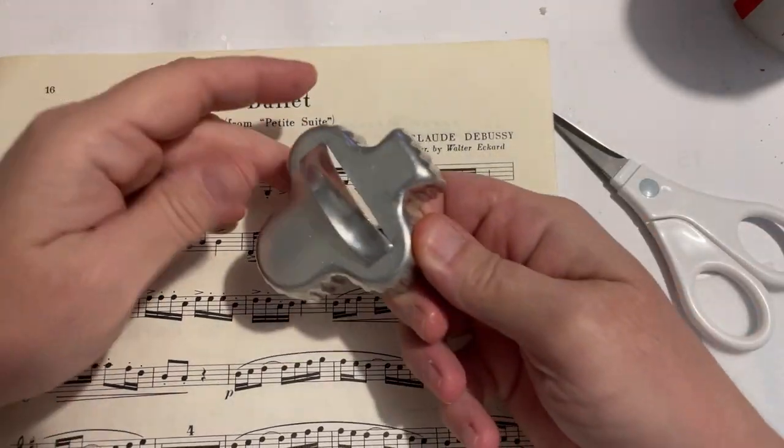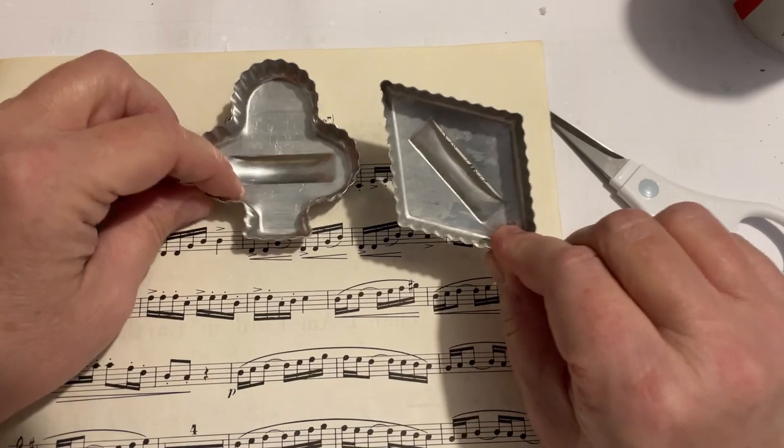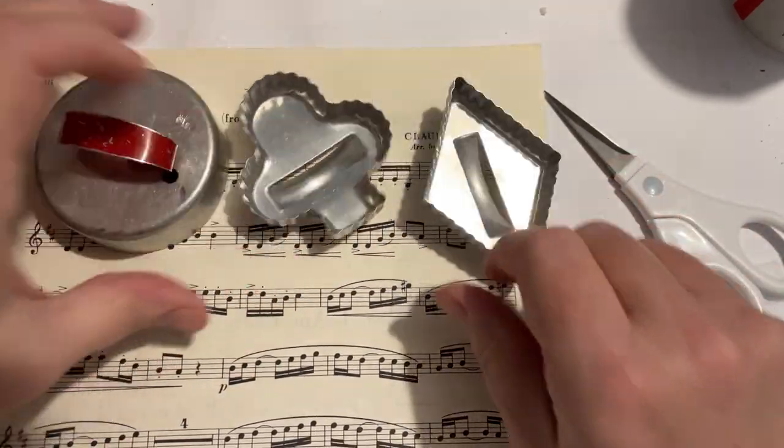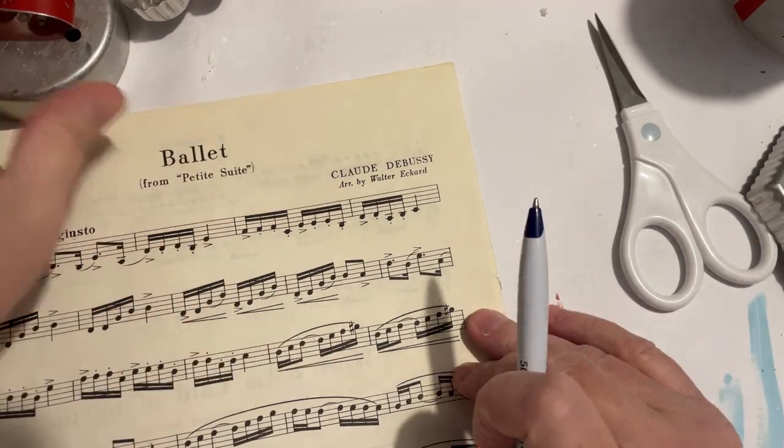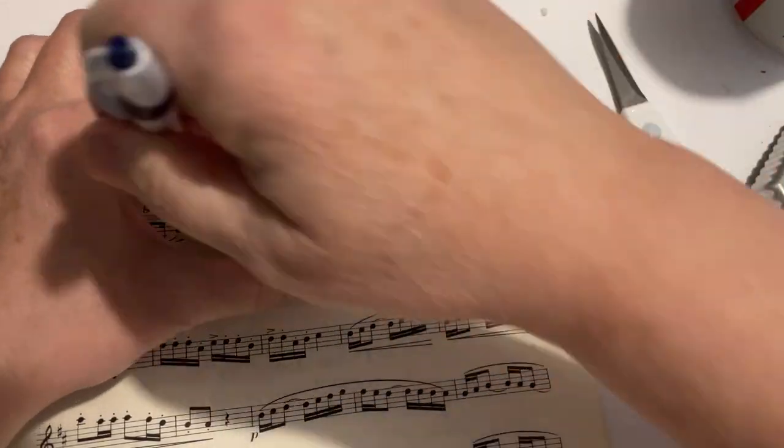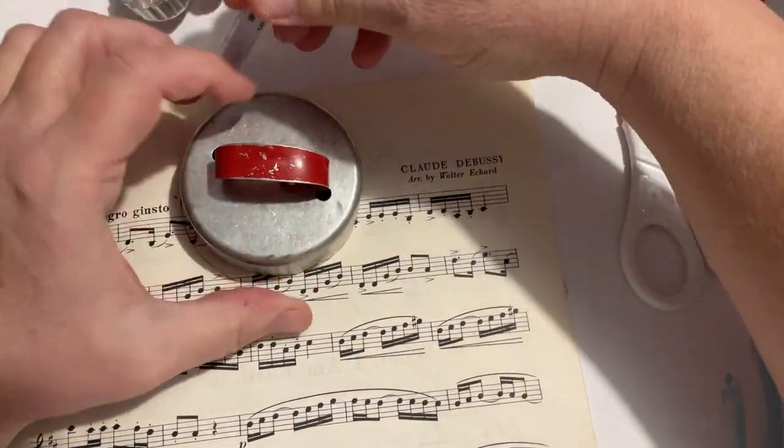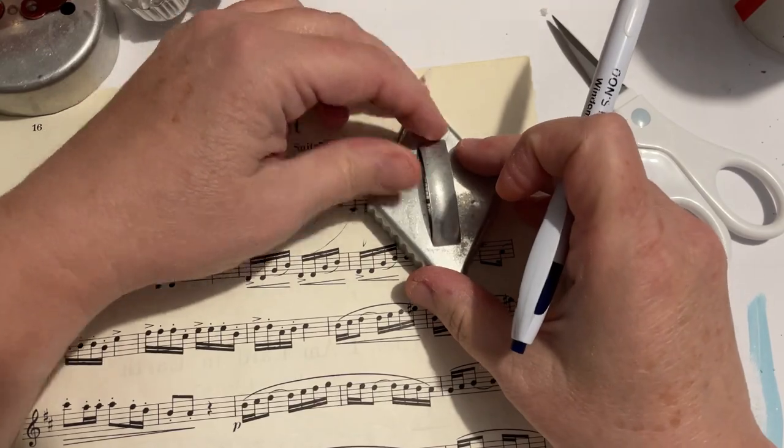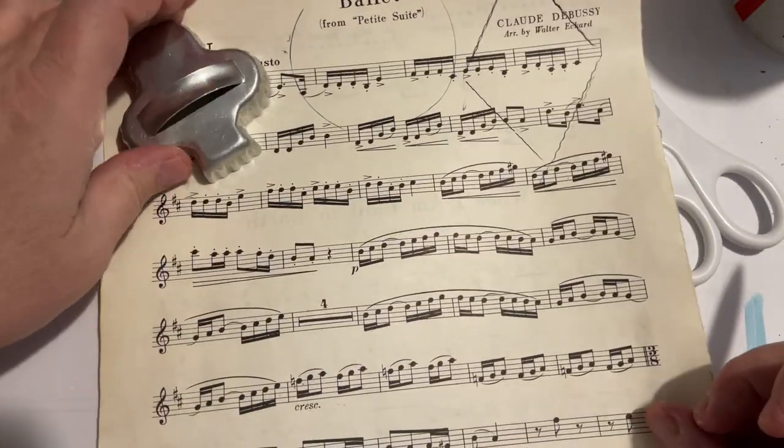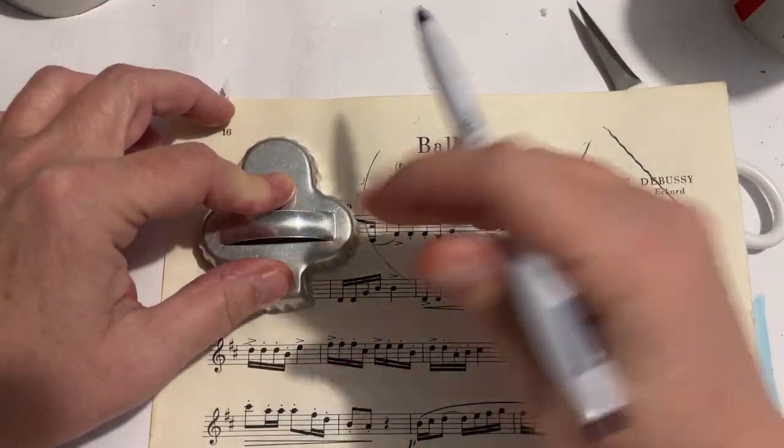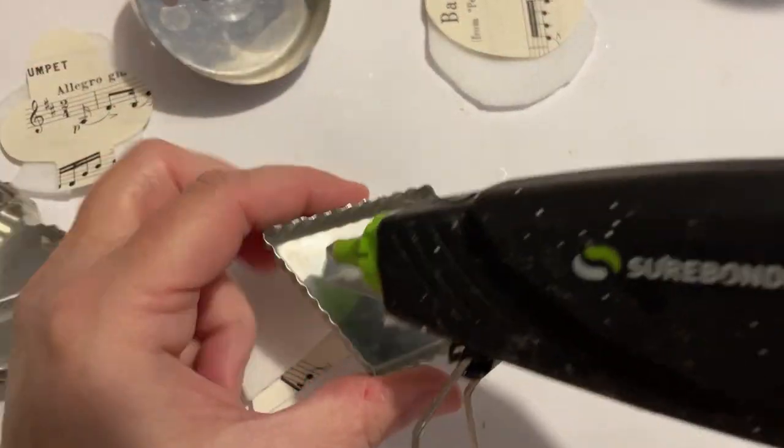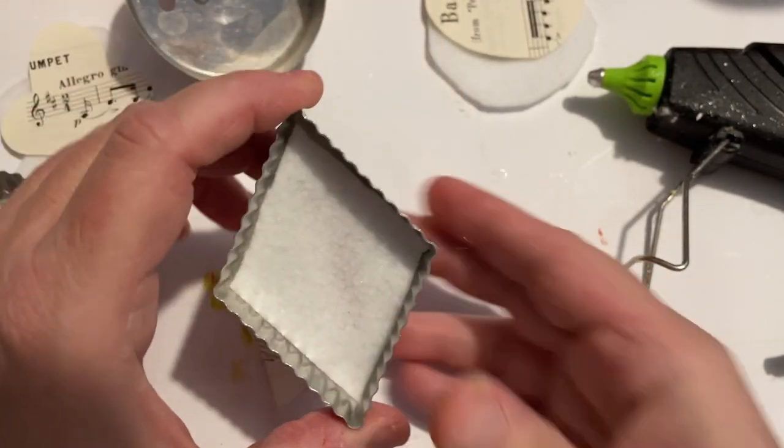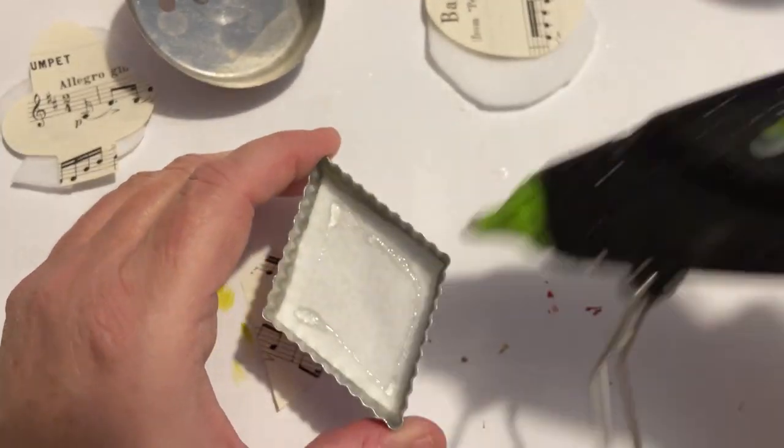Check out these little cute mini cookie cutters. You can get these things like at thrift stores or garage sales. So these are all just old fashioned cookie cutters. And I've seen things like this. I've never done it. And I thought, this is it. I want to make these. So this is just like your standard round cookie cutter. This would be the largest one. And I asked my husband for a piece of his music paper or something from one of his books. He is a trumpet player. And so he gave me this and I just use this. I'm going to use these for the background and to give it a little bit of support. I put more of the felt behind it and then glued down that very thin music paper on top of the felt.